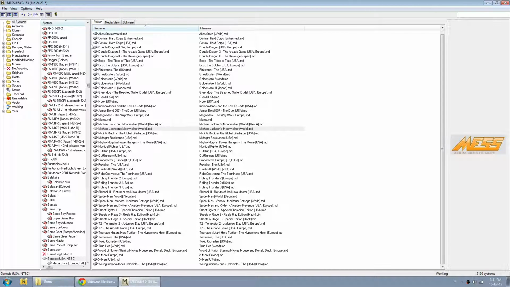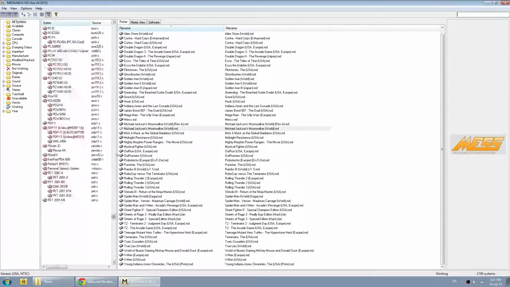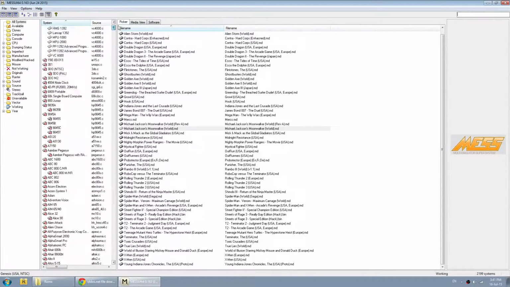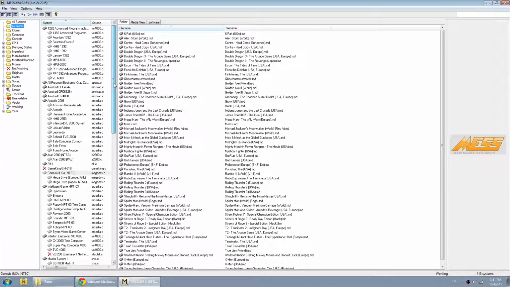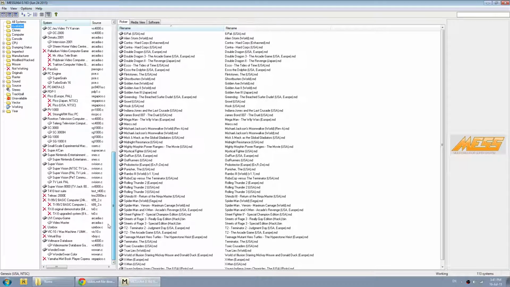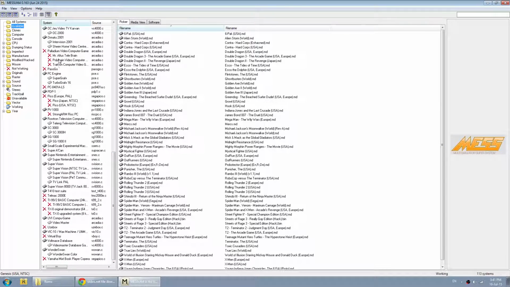This means that all systems will be shown here. You see, there are plenty of systems and it can clog your searching experience. So go to only available ones, and you see these are the only available ones by default when you install MESS. You see some of them didn't work. This is fine because they're still in the process of working.